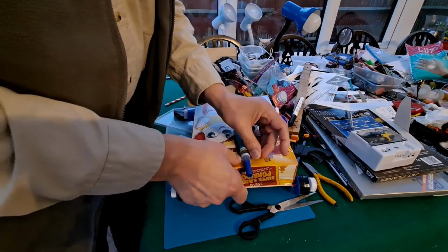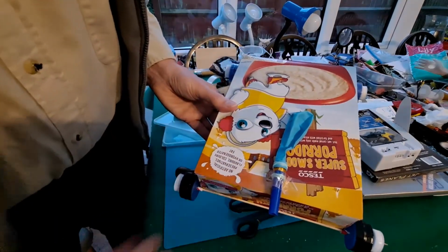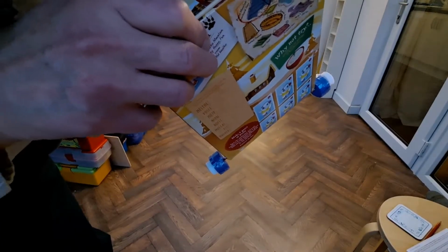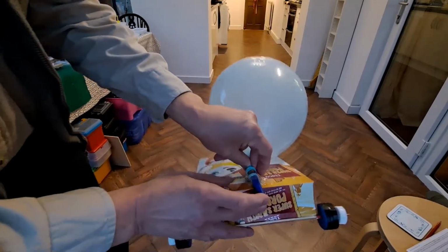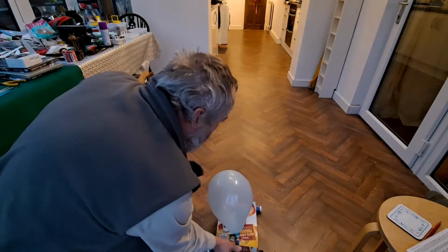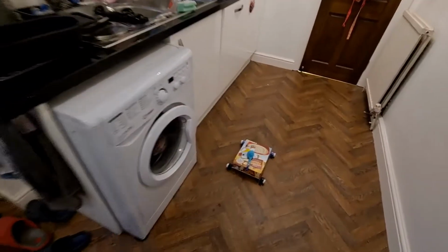More for luck. Right, so what I'm going to do is blow that up and let it go. Right, I'm squeezing it to stop the air coming out. Get my finger over the end. I have to say that went better than I expected.